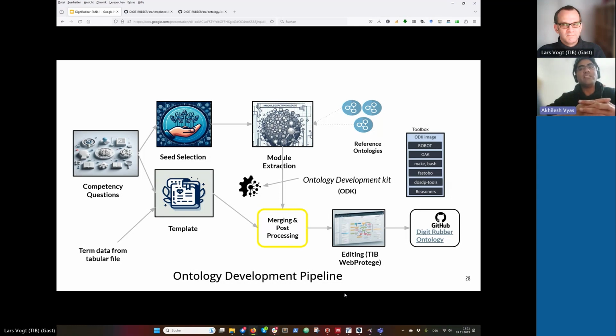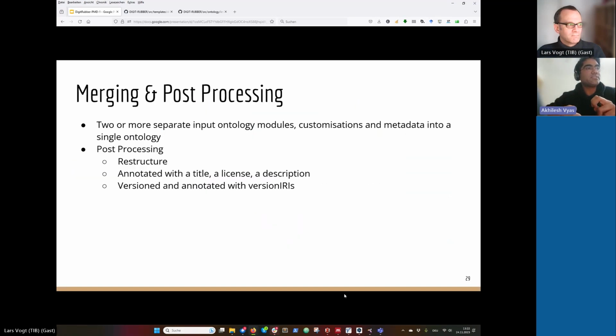And later in the post processing, we do the restructuring to remove the obsolete classes and provide additional links and metadata, providing the title, description, and license to the ontology, or other metadata which you use for the ontology, or also the annotation version information to the merged file. So next slide, Lars. Yeah, next slide.